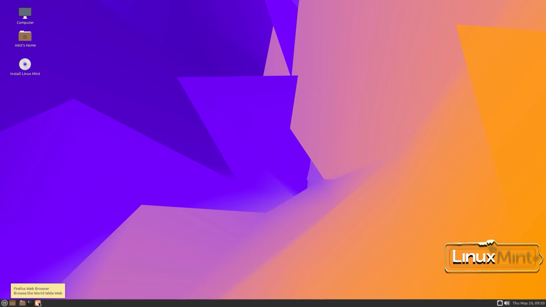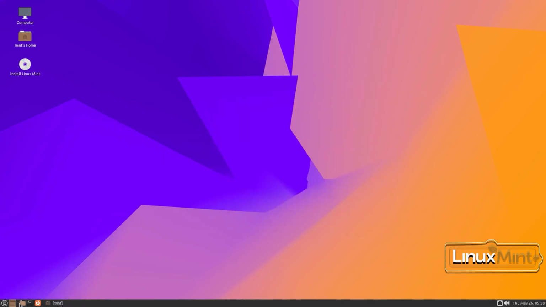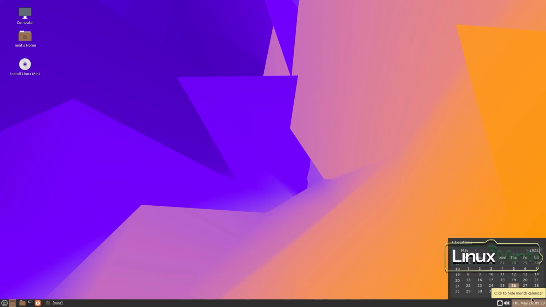It looks like they have a browser here, file explorer here, terminal here, and something to hide the windows. So if you open up this, it's to hide the windows. That's where that is. Not bad. Weird, but okay. Different. Calendar here. You have your volume controls here and your internet there. You can scroll the volume.